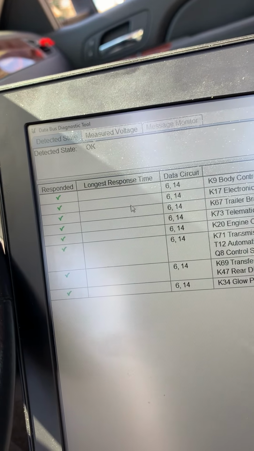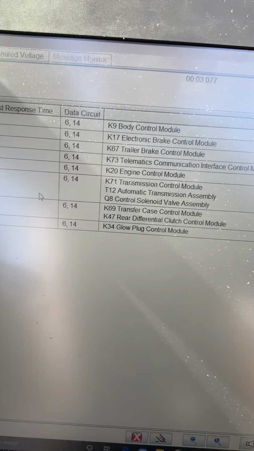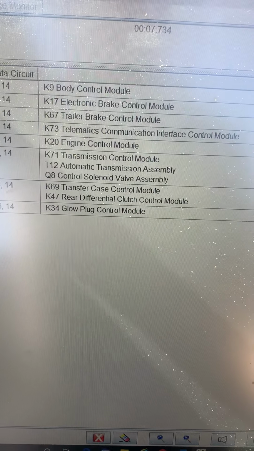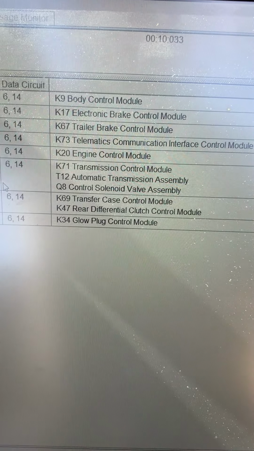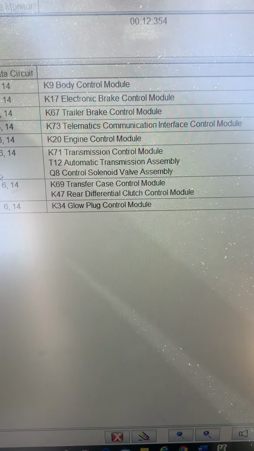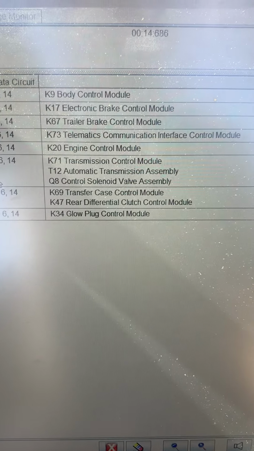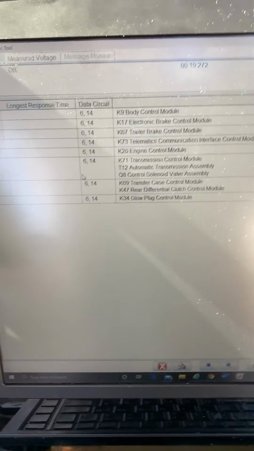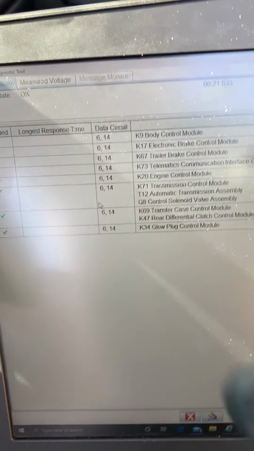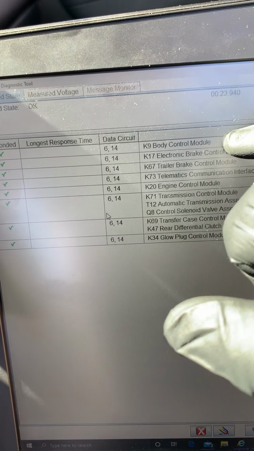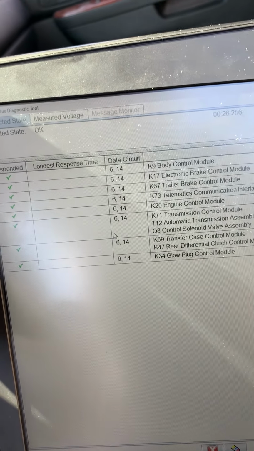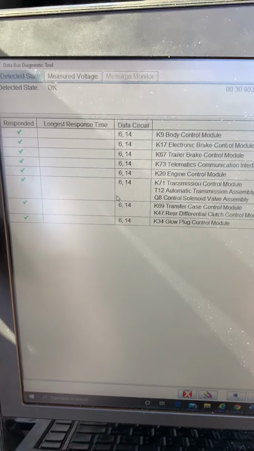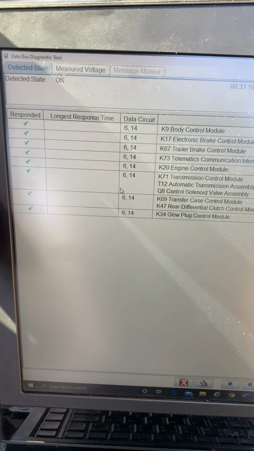Back to this. Okay, so this tells you what's online right here. So this right here is telling you the body control module, brake control module, trailer brake control module, and so on, are all on this. But not everything is on this that you need to start the vehicle, is it? No, it's not. So what you'll notice is the body control module is on both sides. It's on the high and the low speed line. So it'll take messages. It works as the gateway module, and it will take the messages from one side and pass them to the other.